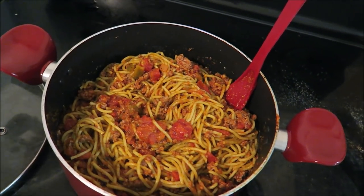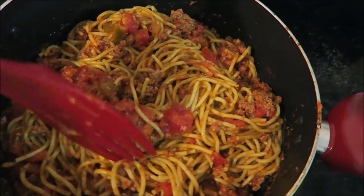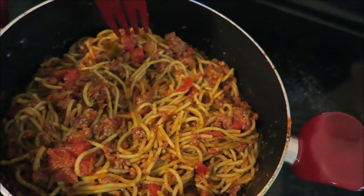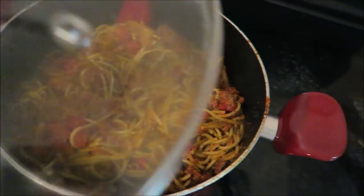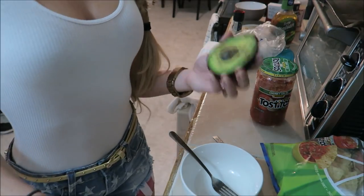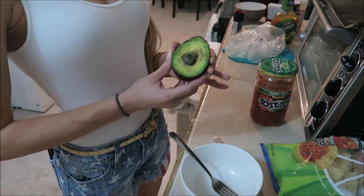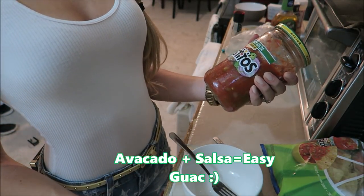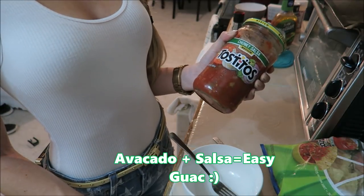I've just made some spaghetti. It looks so freaking good. I'm absolutely starving. But I want to show you guys how I make the best homemade guacamole, and it's like the easiest thing you could ever make. I don't even know if I'd call it homemade, but it's just like a really easy trick that I learned. So I'm gonna use half an avocado and this Tostitos chunky medium salsa.